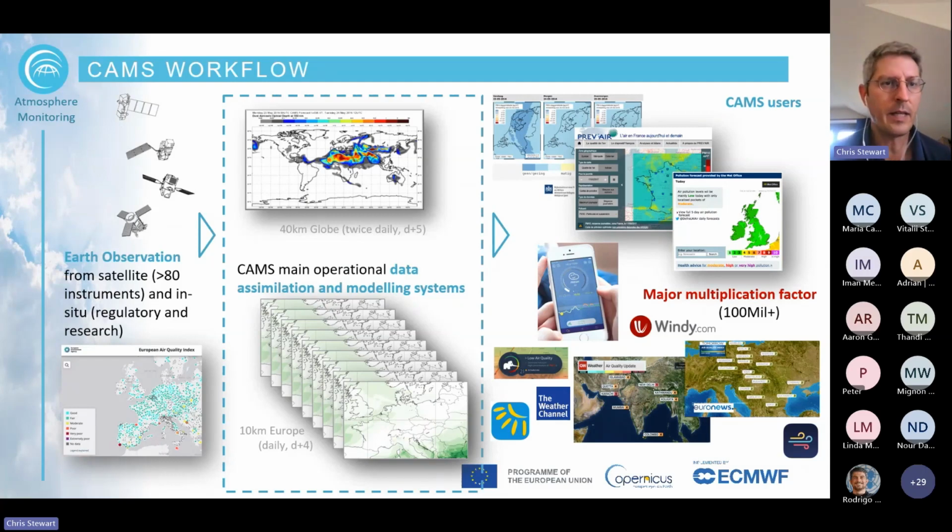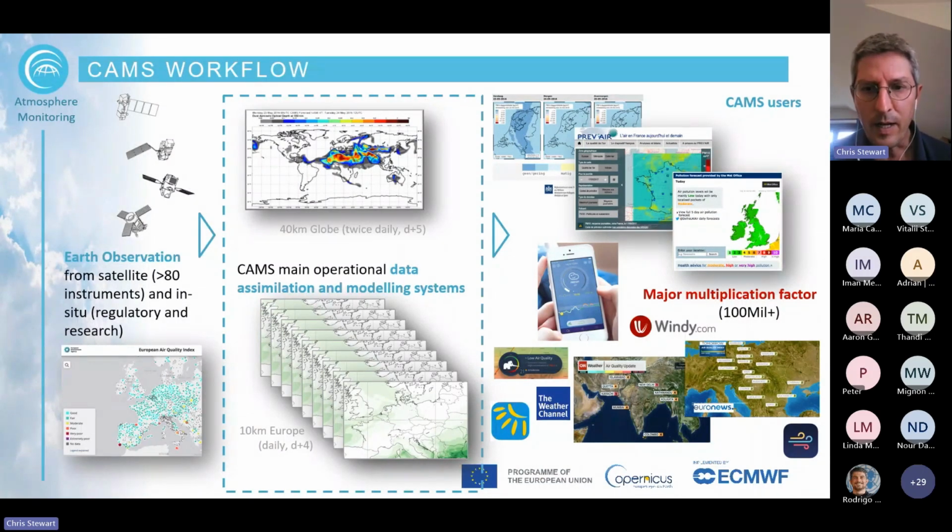Just to explain how the workflow works. In CAMS, the observational data can be acquired by satellites and in situ instruments. And then these are assimilated into models, which can then be used to provide global and regional forecasts, or also reanalysis data from the past, filling in the gaps of the observations.